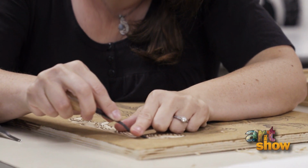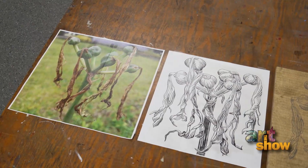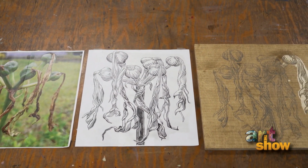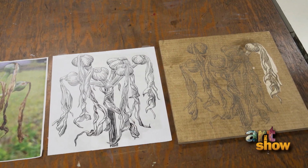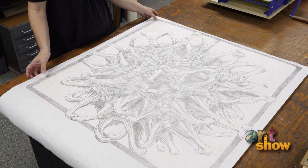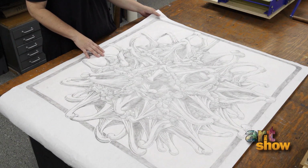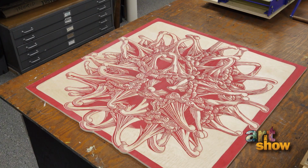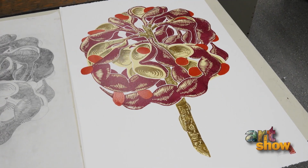Almost all the inspiration for my work comes from my walks. I take photos when I'm out, and usually it's of a weed or a plant. I usually work from a photograph that I've taken, and I'll blow the photograph up pretty big because I like to work large. Then I usually do a pencil drawing from my big photo. Once I've done a giant pencil drawing, I transfer it to my plate. Once I have the image transferred to the plate, I start carving. The carving can take me anywhere from 2 weeks to 6 weeks. And then once I have it carved, I print.